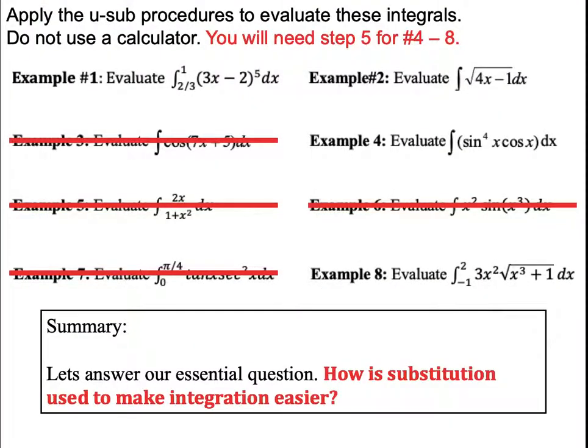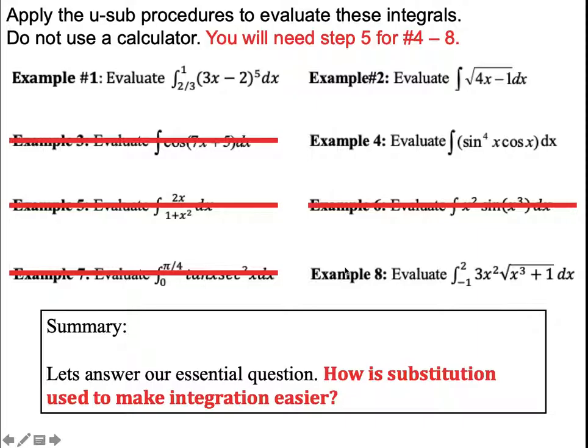Hi, this is a video for section 2, day 1, and if you turn to the section 2 notes, we're going to modify the problem set that you're going to work on. So today in class, we're going to cross out 3 and 5 and 7 and 6, and we're just going to do 1, 2, 4, and 8. And we're actually going to do 4 as an example here in this video, and then you can work 1, 2, and 8 on your own.